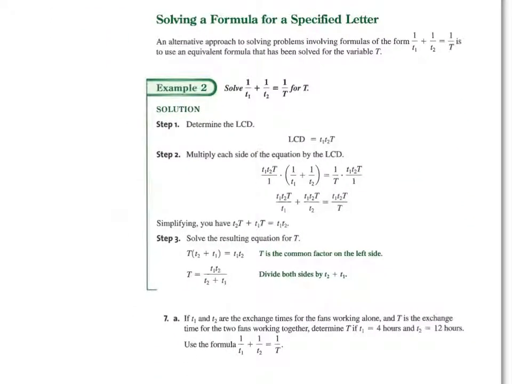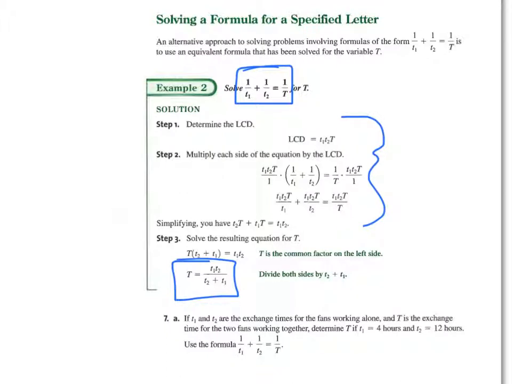Now the next part they're doing for example 2 is stepping you through solving it for a specific variable, still using the LCD, and then getting a variable alone. I want you to keep in mind when you're doing your homework, these are the two formulas you're going to use all the time. This one right there, and then this one right here. Since we have both of them right here, you don't have to do all of this work every time. They're just in different forms of the same formula.